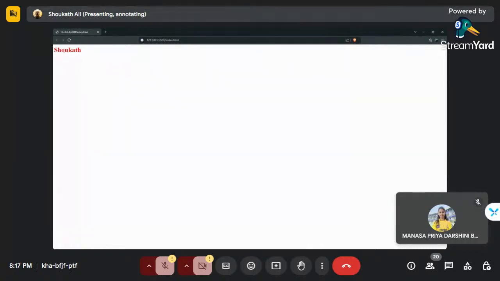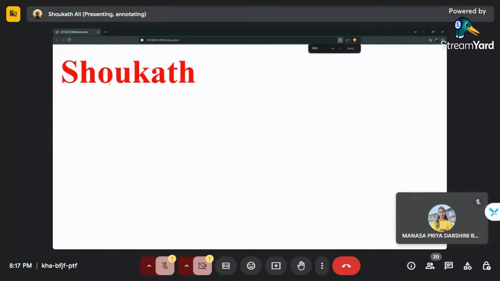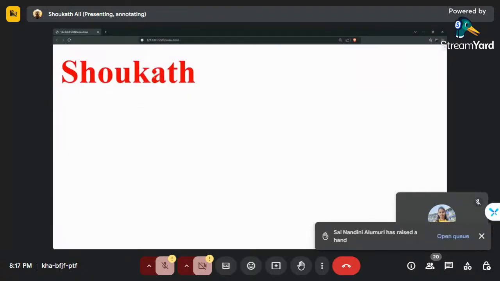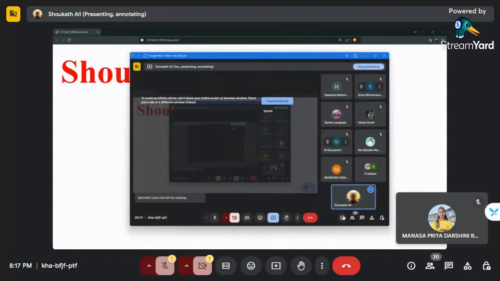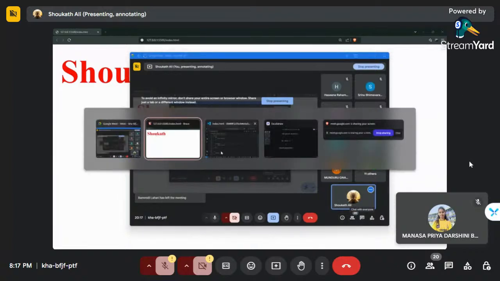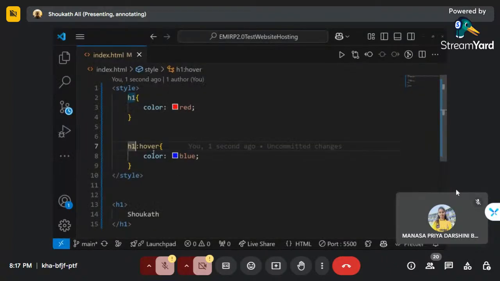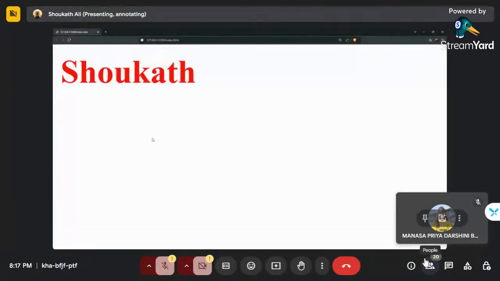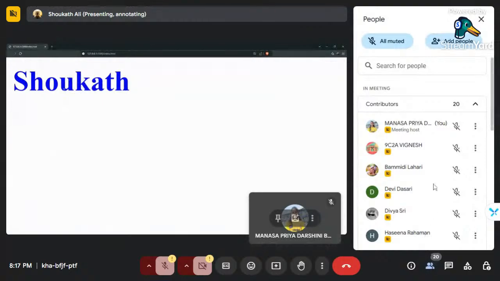If I hover on this, what is happening? Why is nothing happening? Let's see. Maybe there's no space. I'm not sure. I think somebody raised a hand, but let's see. Yeah, that is h1. Let's see if this will work. Okay, now it is working.